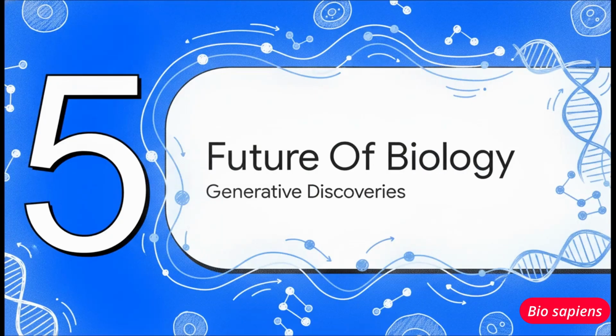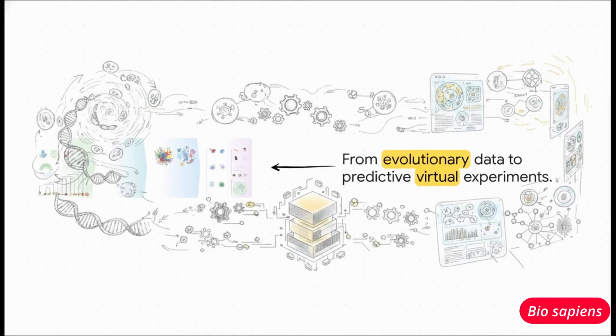Which brings us to our final part, Section 5, Prompting the Future of Biology. Let's step back and see how this all builds into the future of biological research. By taking 1.5 billion years of diverse evolutionary data, translating it through protein embeddings, and feeding it into a generative transformer, well, we've created an unprecedented tool. We can map cells, predict human disease states, and actually run virtual experiments to see how complex gene networks operate across the entire tree of life. It's an interactive, queryable knowledge base of life itself.